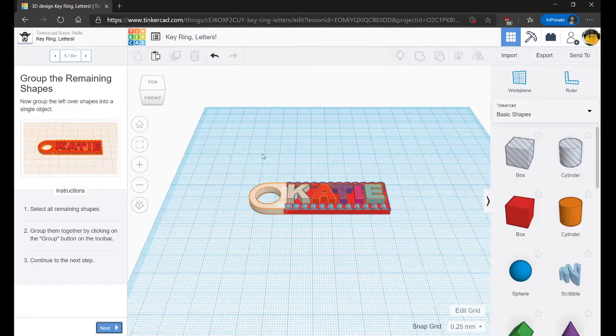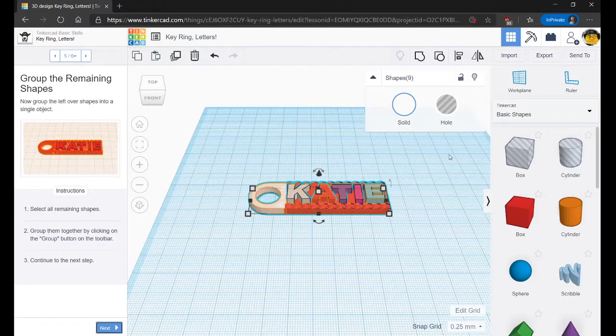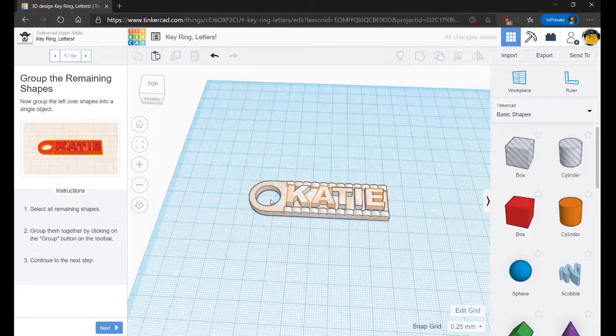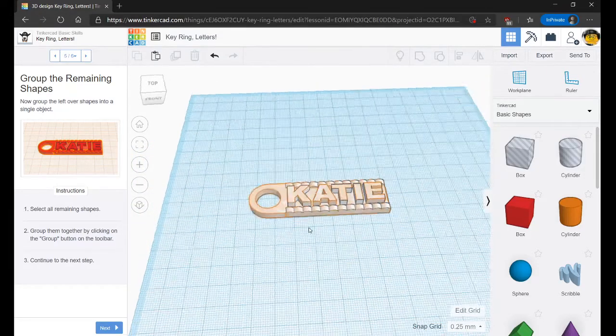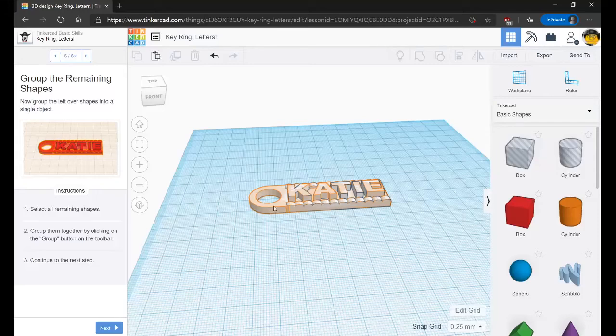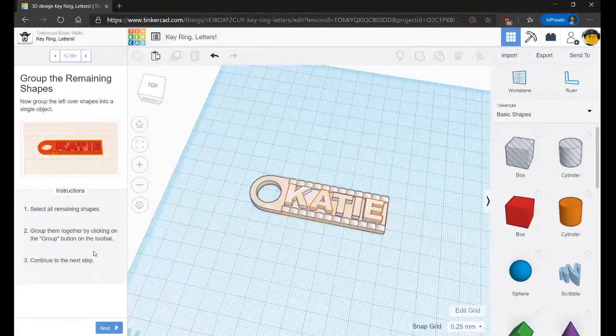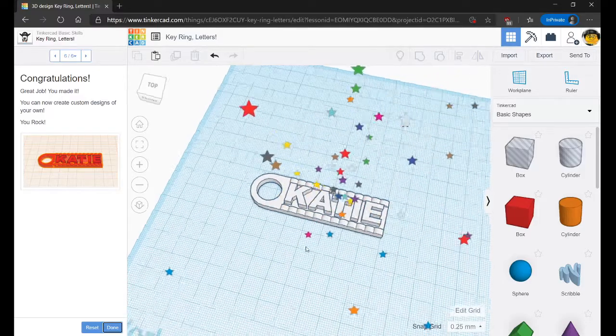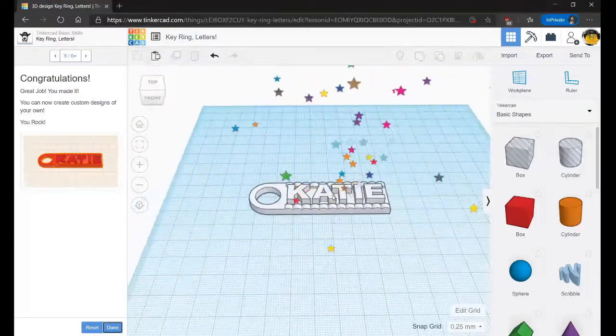Now, you can hit next to move on to the next step. You go ahead and zoom in just to make sure you have a better view of it. But grouping is what we're going to do now. And this is important because it's going to combine all of our individual objects into one. As opposed to the hole, we're going to select the solid option here. And notice it just chooses a color based on one of the objects that's selected. But once we group it all together, it becomes one entire complete object, which is very important when we go to print this in our 3D printer.